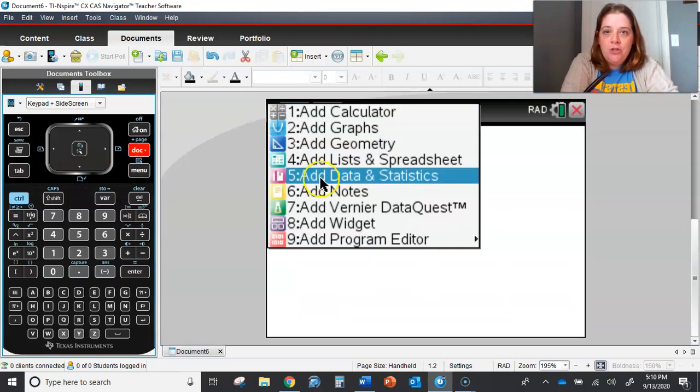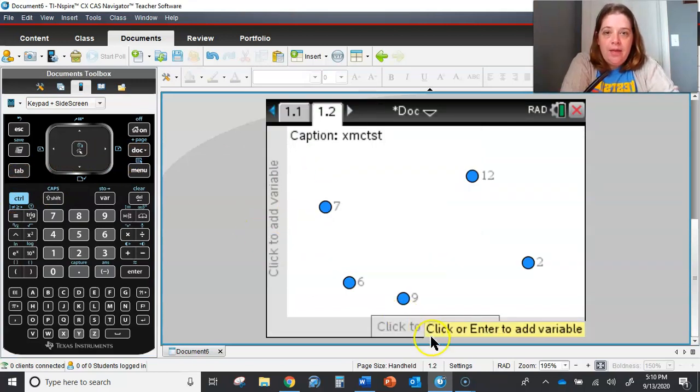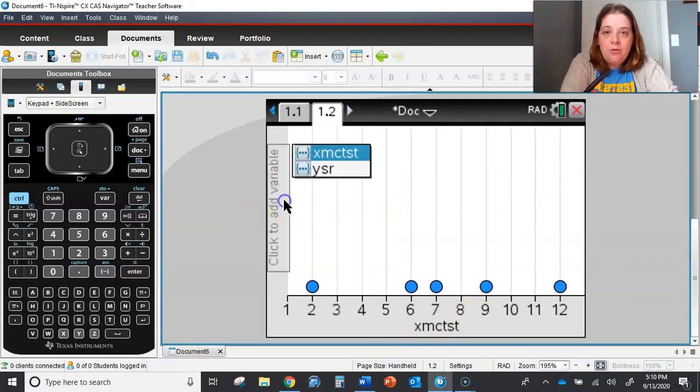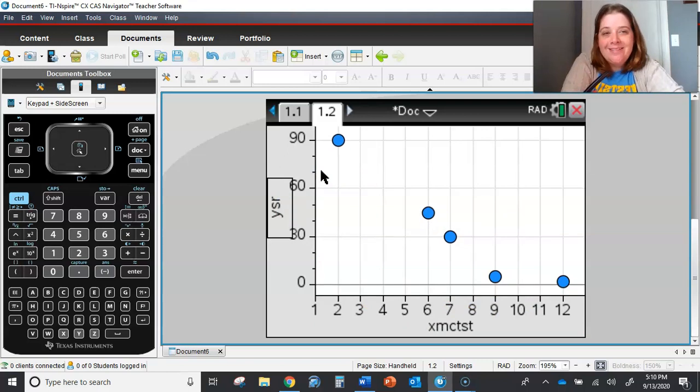I'm going to go new page, data and statistics page. Here we go. And I'm going to drop my X, mean call to shock time, on the X axis, and I'm going to put my survival rate on the Y axis. Now, does this look linear? Maybe. I do not like this point right here at 9.5. I sure wish that wasn't there. But if we were going to say possibly linear, maybe it's curved. All right. So, I think we could probably say it does appear to be decreasing at a fairly constant rate. Maybe it's leveling off. Not really sure what's going on there. So up until that last point, it looks fairly linear. So let's kind of stick with that.